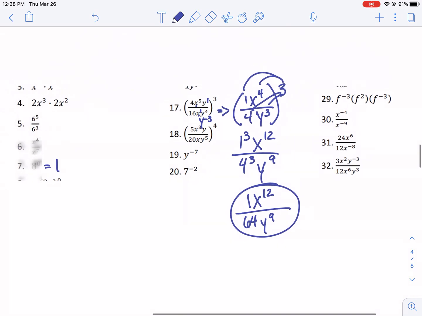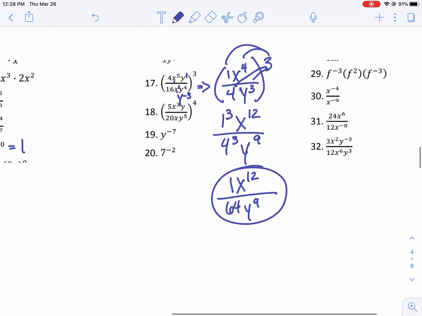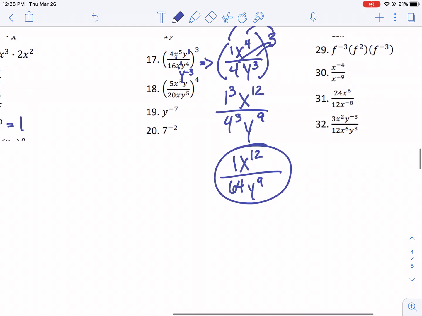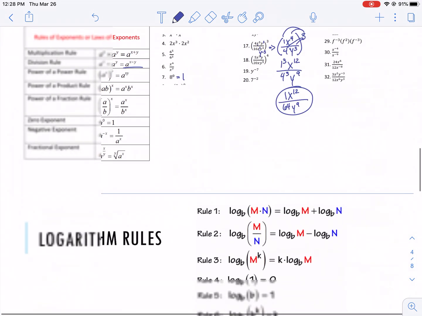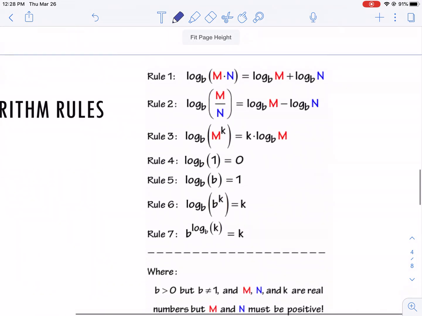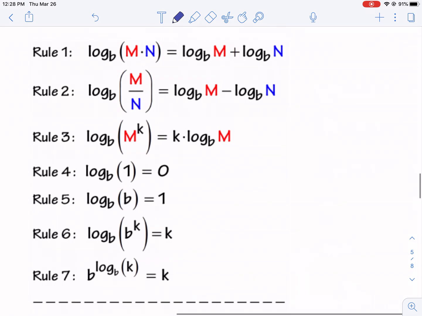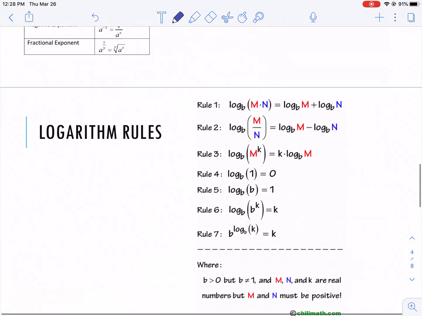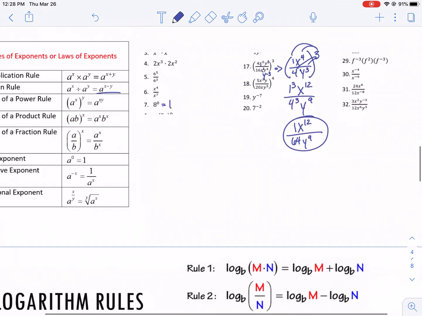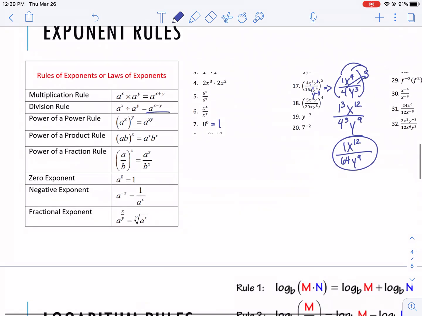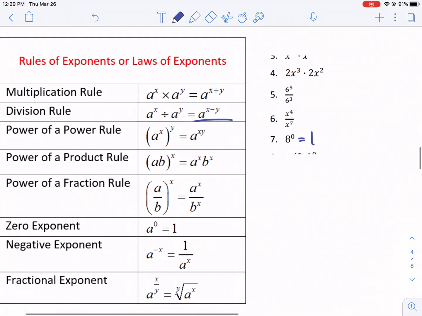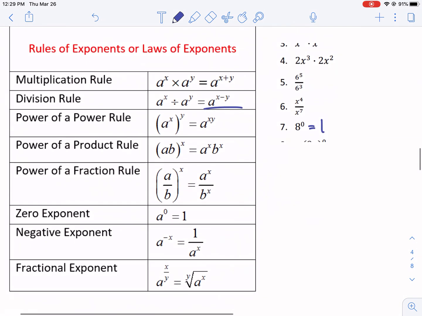Like I said, I don't think I need to go through all of these. That was kind of the best one to go over and talk about when we review this, okay? So the ones that I think we had more difficulty with were the log rules. So if I were to go back, and I'll upload these notes as a PDF like I normally do and not just the video, that way you can go back and look at these tables that I'm referring to.